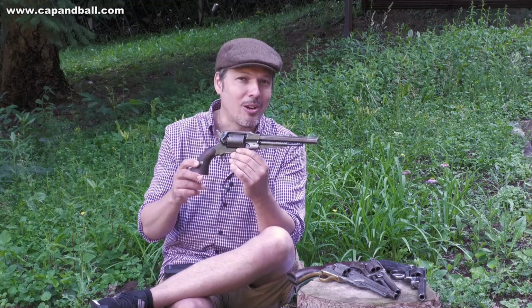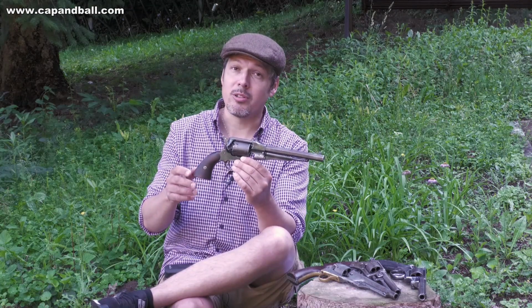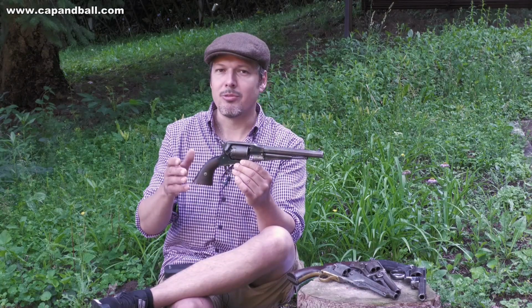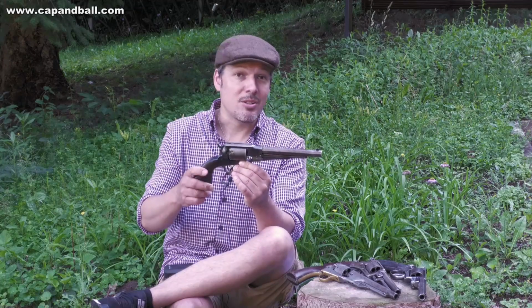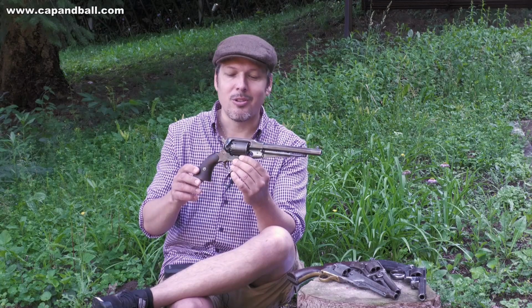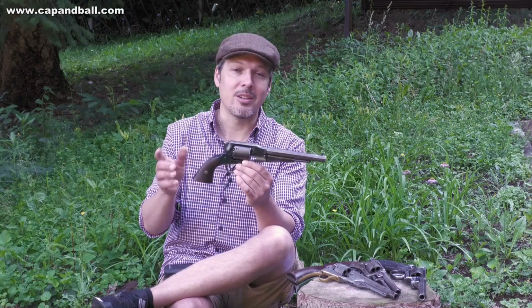And this is a Remington New Model Army revolver, ladies and gentlemen. Its history is strongly connected to the history of Colt, because up until 1862, Colt's position was rock solid. He had beautiful political connections, so he was protected. But in 1862 he died, and also in 1862 the US government established a commission called the Owen Holt Commission to review all the contracts that the Army and the Navy had.